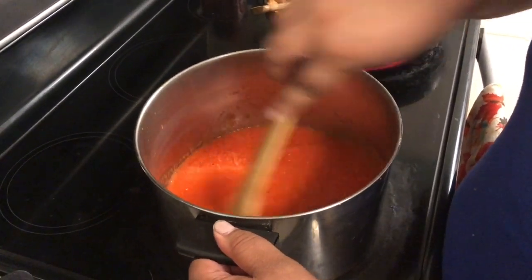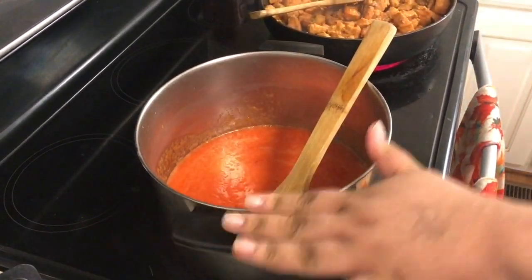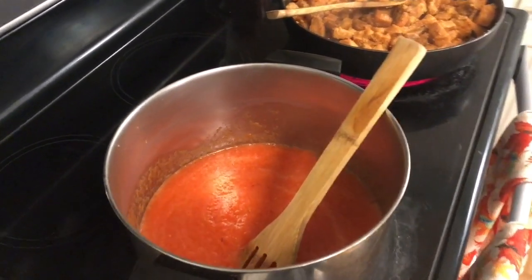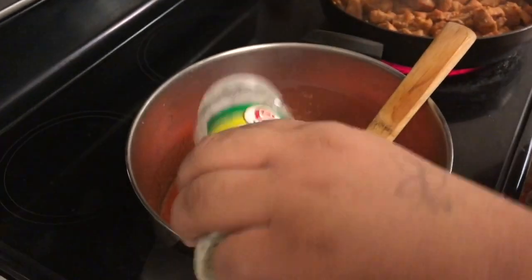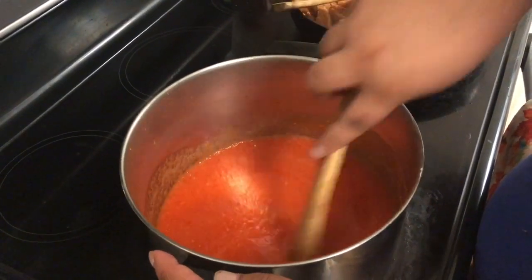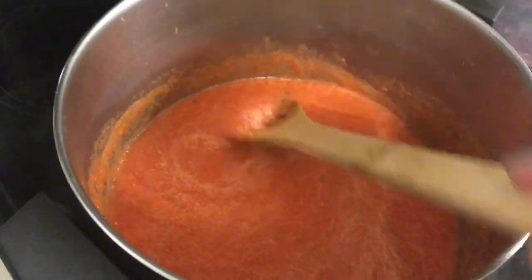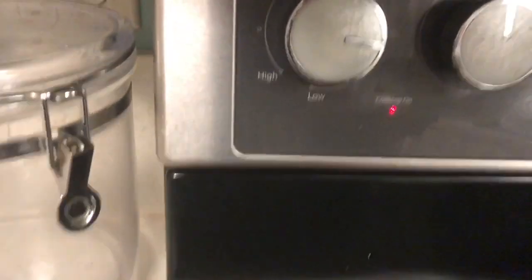So now we're just gonna be mixing. At this time, you could taste it and add anything. I am gonna be putting garlic salt. Just a little bit. Just like that. And now we're just gonna let it heat up. Don't forget to keep stirring. You don't want it to stick. And I just have it on medium.